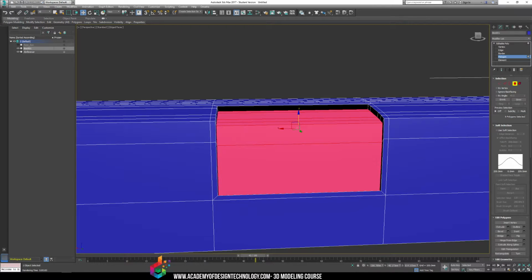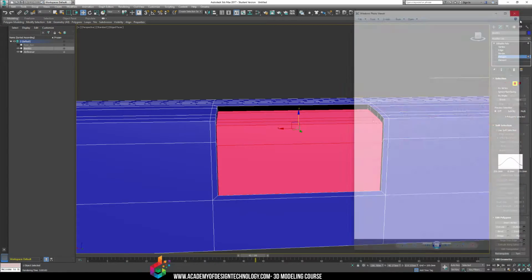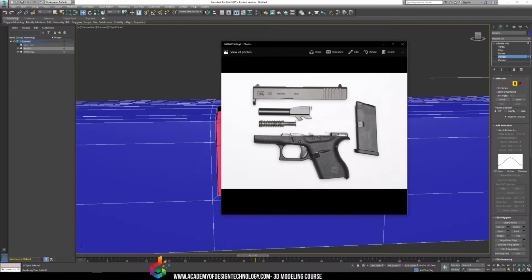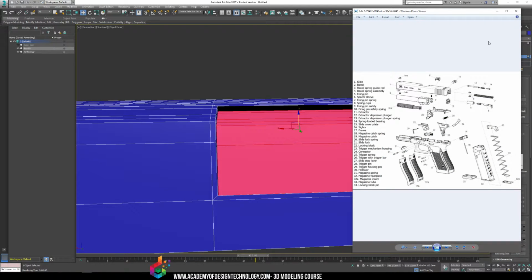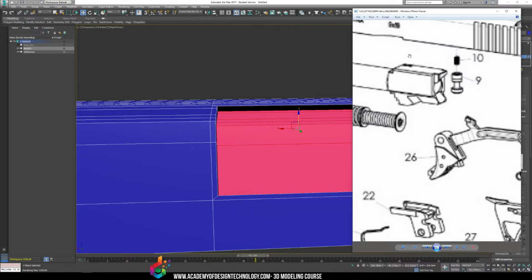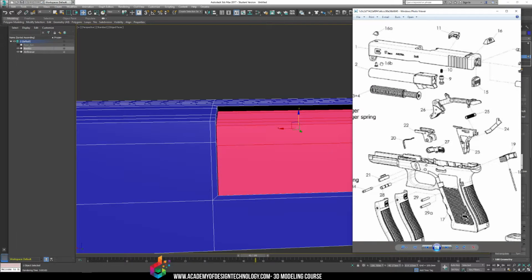Remember that we have reference images for that. We have one that looks like this. Yours doesn't have to look like that. It can look much, much different. Some ejectors look completely empty, but most of the time they are covered with a small metal lock. This will actually cover your ejection slot. You can see it in the detail breakdown that this would actually be pushed up in here, and you'll see this metal part on the side.